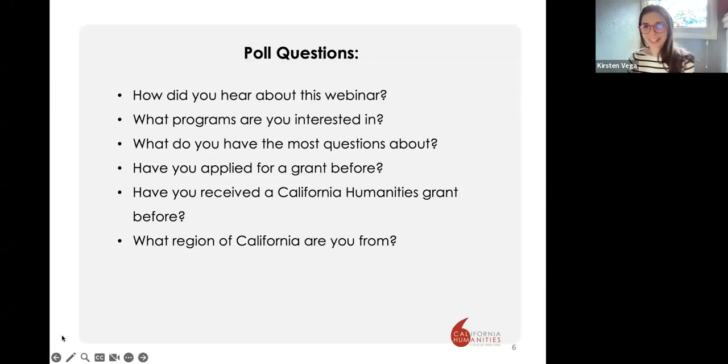If you've applied before in the last 5 years, I think you'll find a lot of similarity in our online application, which we've streamlined and kept the same for a few years now. If you haven't applied in a while, I think you'll be happy to find that we now have a fully online application that is really user-friendly. Have you received a grant before? Great. So some current and former grantees are with us, and then some folks who have not yet received a grant. Great.